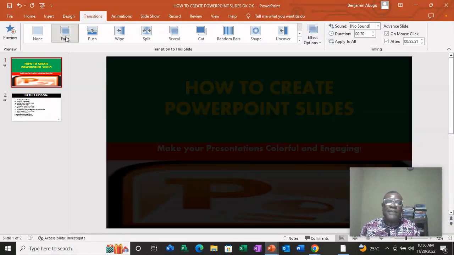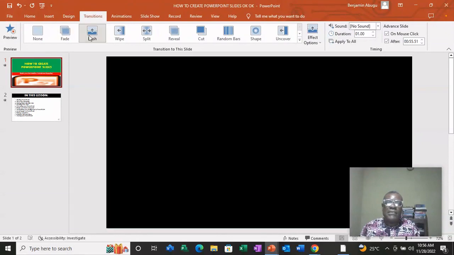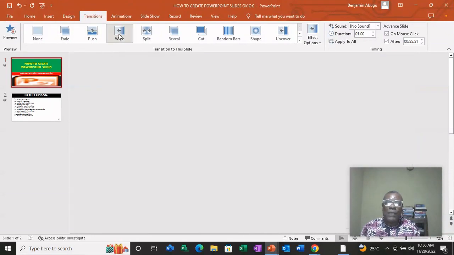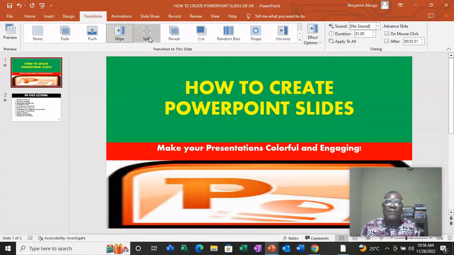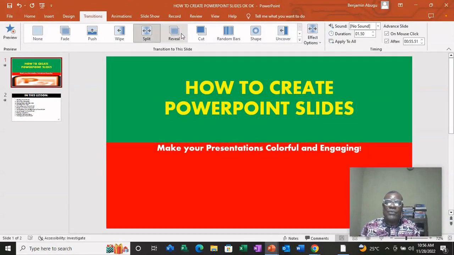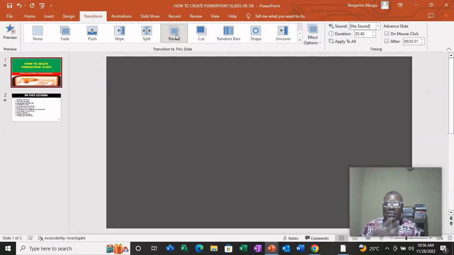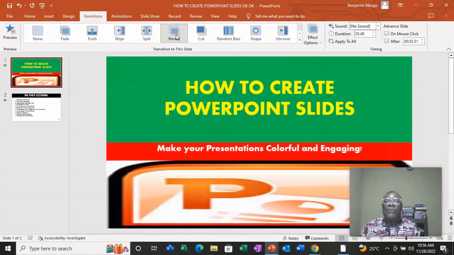You want it to fade, you click on this. Push, wipe, split. So whichever one you choose will determine how the slide opens. You can choose on random bars or shape or on cover.